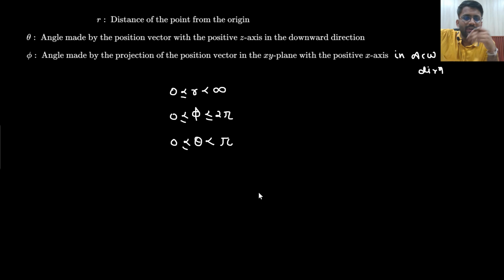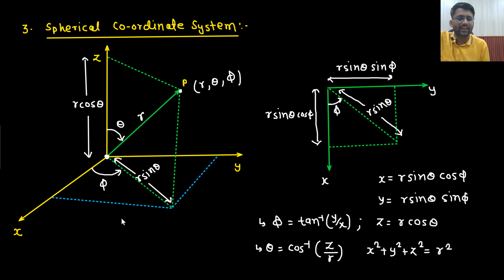People would simply remember it. That's why, if I need to cover the whole coordinate system, phi I would remember from 0 to 2 pi, r going from 0 to infinity, and theta going from 0 to pi. This is something they would mug up. But remember the definition. What is theta? Theta is the angle made by the position vector with the positive z-axis in the downward direction. So 45, 90, 135, 180. After that 215, but in the downward direction, the angle actually became only 135 degrees.